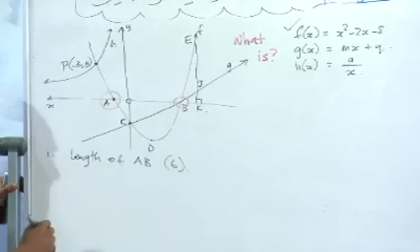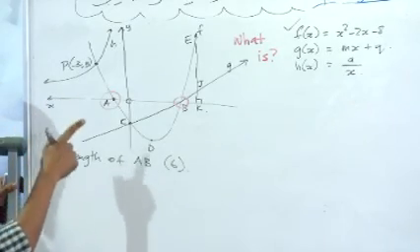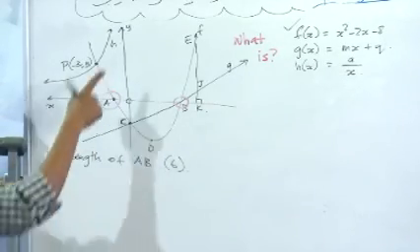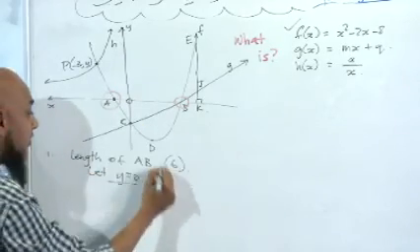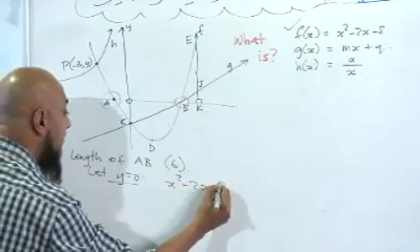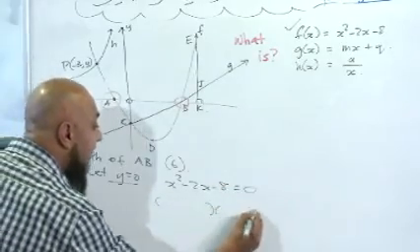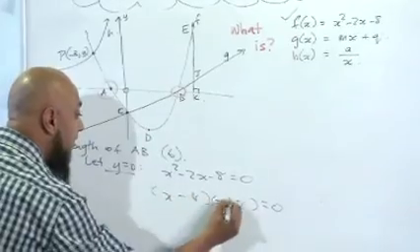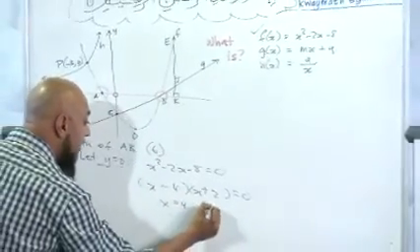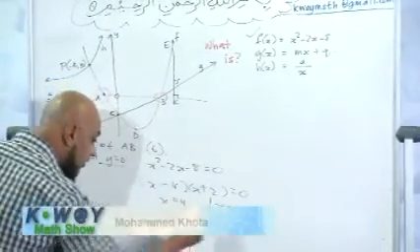How do you find x-intercepts? Go back to the episode where I taught you guys how to find your x-intercept. You say let y equal 0. So if y is equal to 0, you got x squared minus 2x minus 8 is equal to 0. Factorize that. You got (x minus 4)(x plus 2) equal to 0. So x is equal to plus 4, or x is equal to negative 2. So there we go.